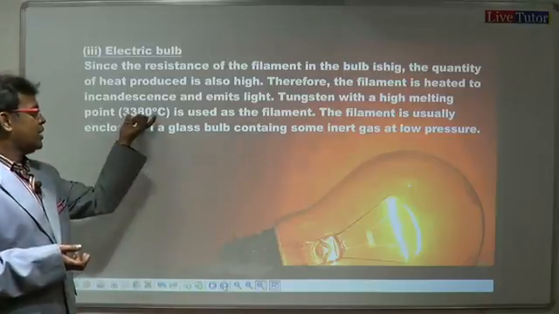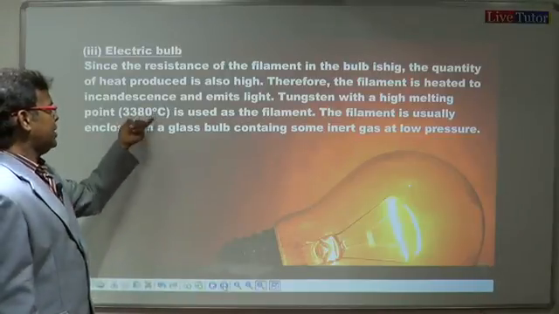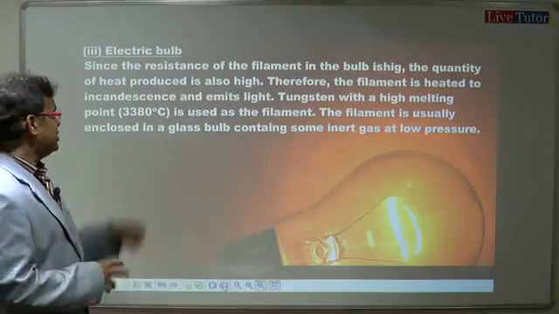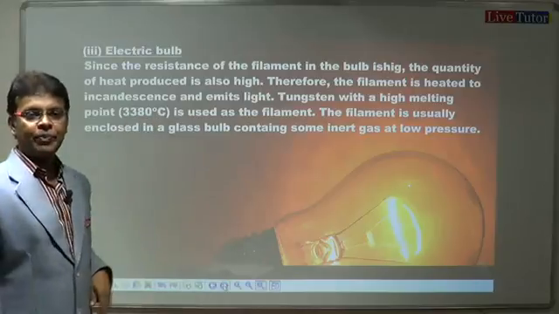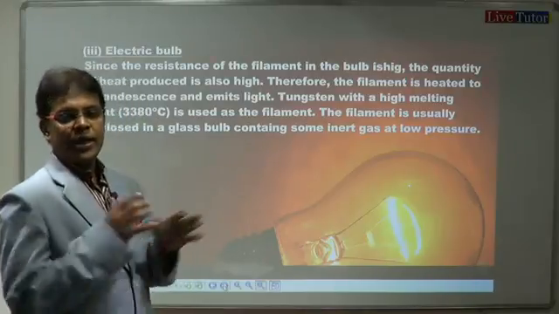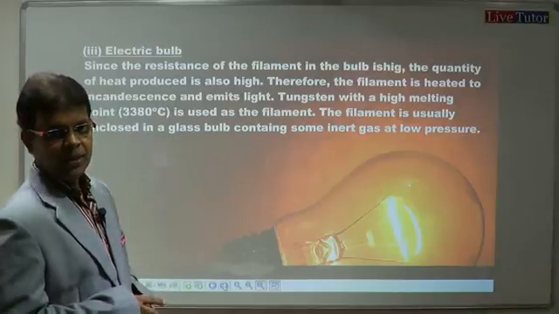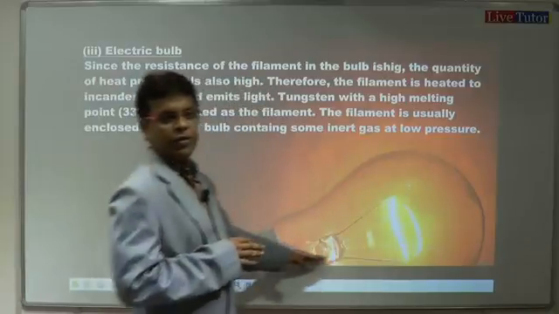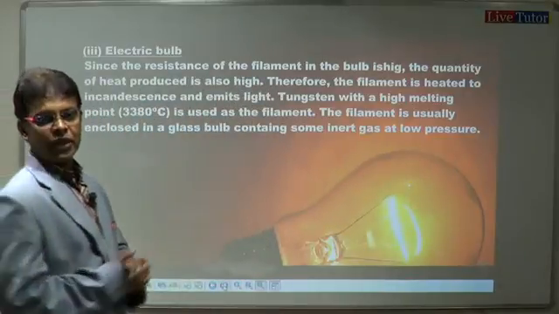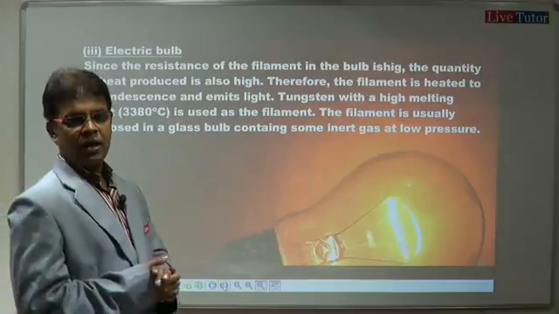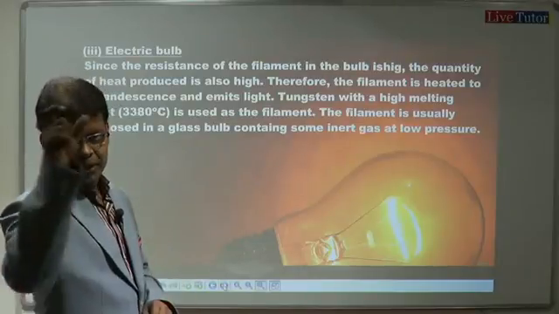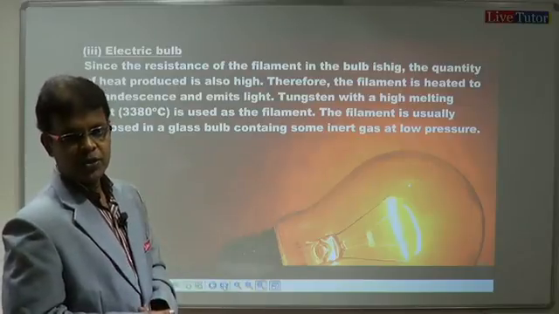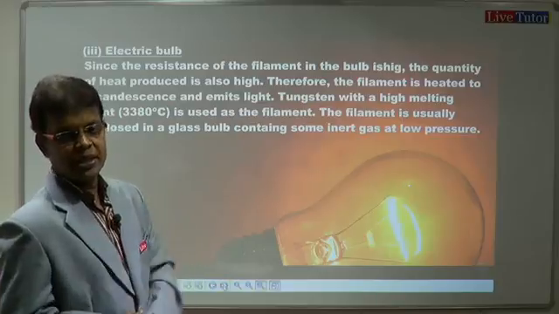You can note down this point, one of the important multiple choice points. The melting point of tungsten is 3380 degrees centigrade. That much high temperature it can withstand, and that is why it is used as a filament in the bulb. And this filament is also enclosed in a glass bulb, which has an inert gas at low pressure. You know the inert gases, argon, krypton, xenon on the periodic table. Usually we use argon, we call it an argon bulb. So the argon gas at low pressure will be kept inside, right?